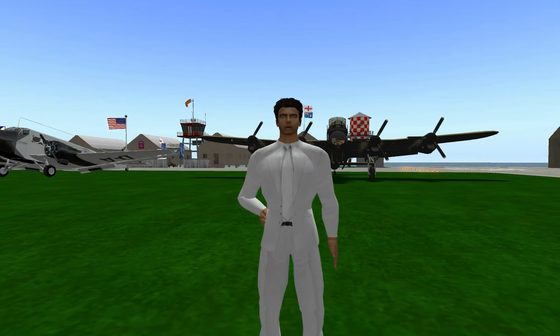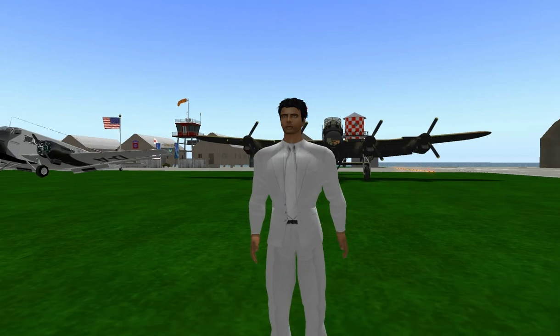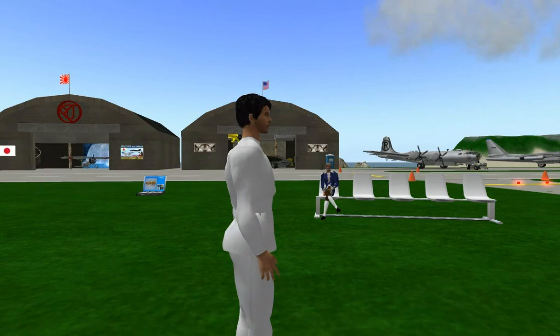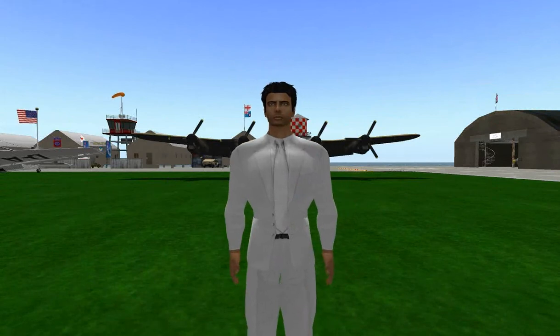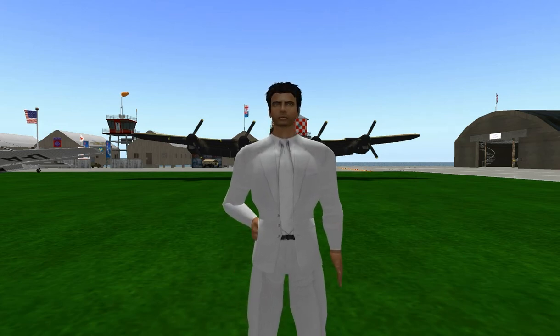This week I discovered a new tool called Prim Oven, which I haven't actually had a chance to take out of the box. It's a lot simpler to use than Sculpt Studio, and it's limited in terms of what you can do with it. But it's quicker and you get a reasonable level of detail when you're done with the sculpty, and it has some abilities in terms of texturing that Sculpt Studio doesn't offer.